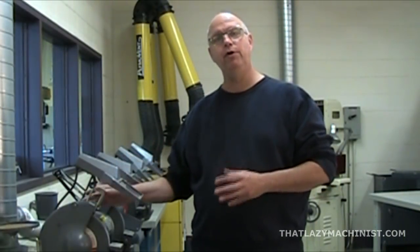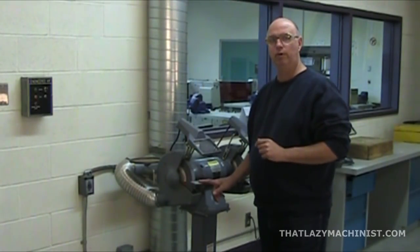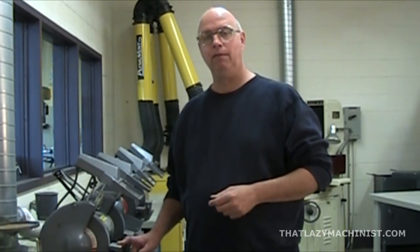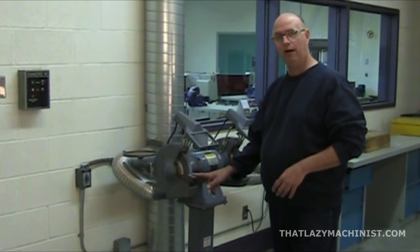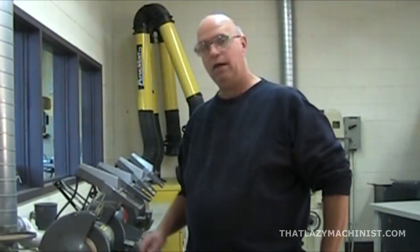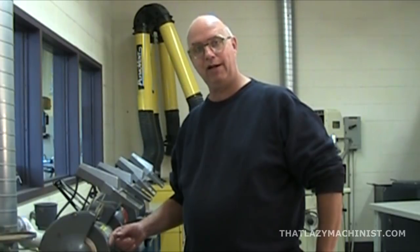A few suggestions for the proper use of a bench grinder. Always make sure your tool rest is well positioned and tight up against the wheel — you don't want it to touch the wheel, but you want a minimum gap. Always use your tool rest to support your part; it stabilizes the piece and greatly reduces the risk of accident. Mount a coarse-grained aluminum oxide wheel on one end and a medium-to-fine-grained wheel on the other end — that way you can rough and finish on the same machine. Never use the sides of a grinding wheel to grind your part; only the exterior diameter should be used. As a general rule, only ferrous metals should be ground on a pedestal grinder — if it doesn't make sparks, you shouldn't grind it on this tool.